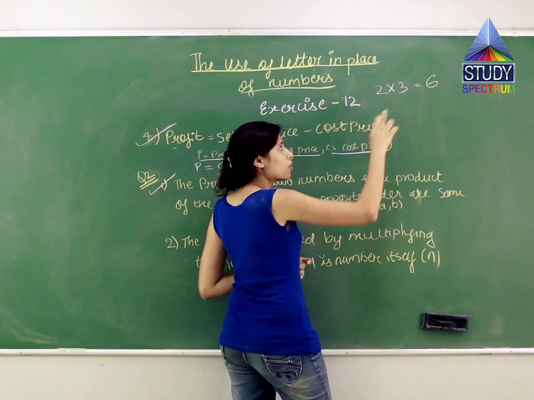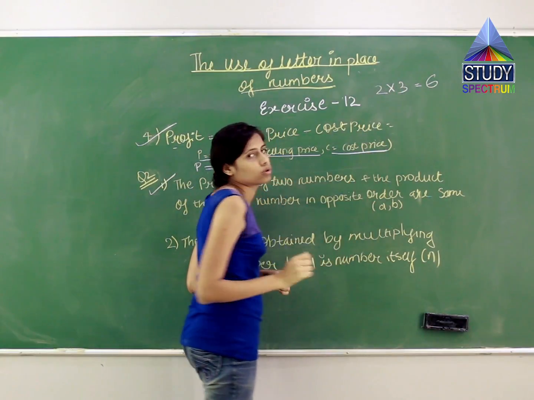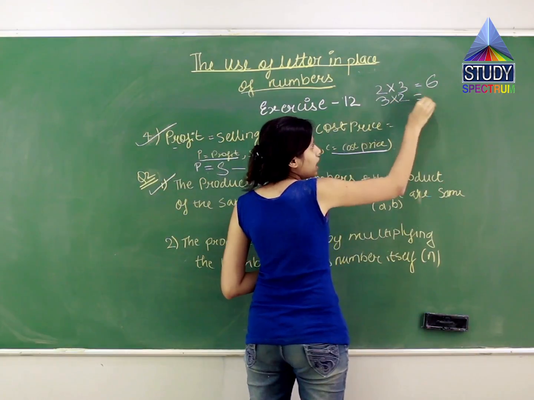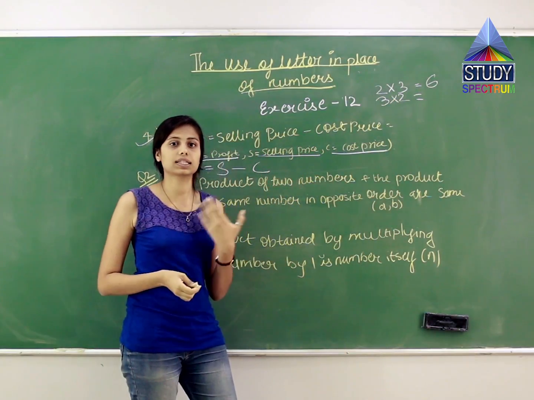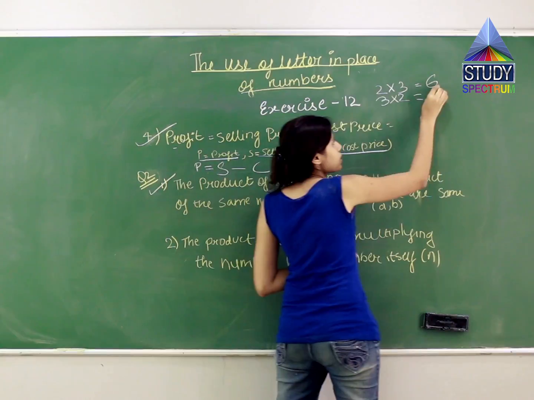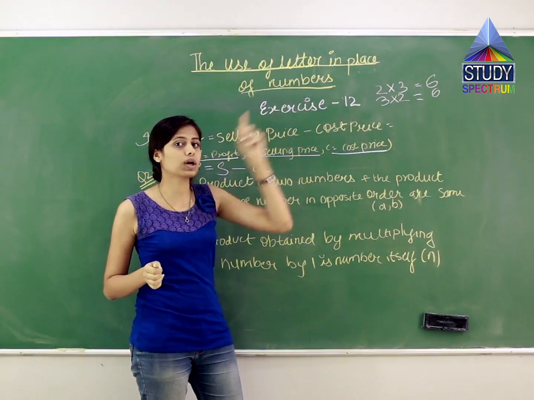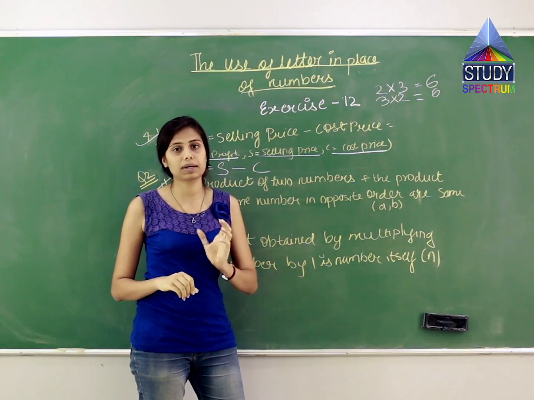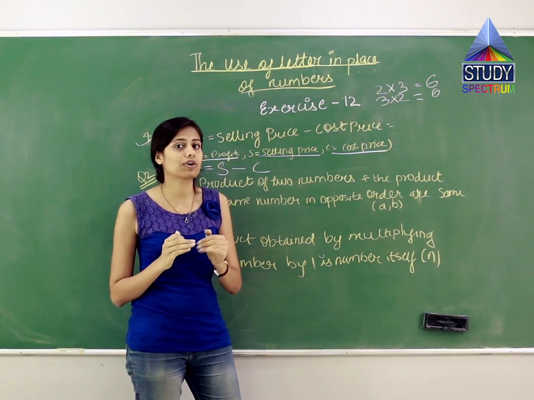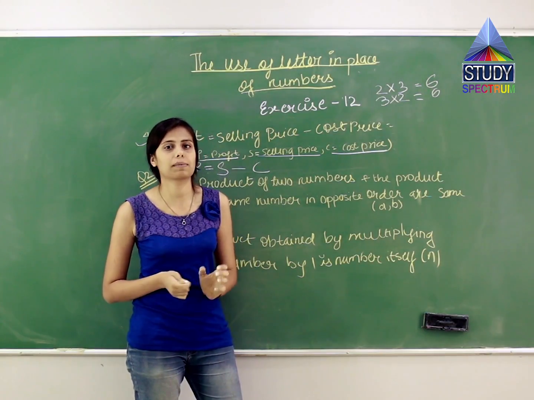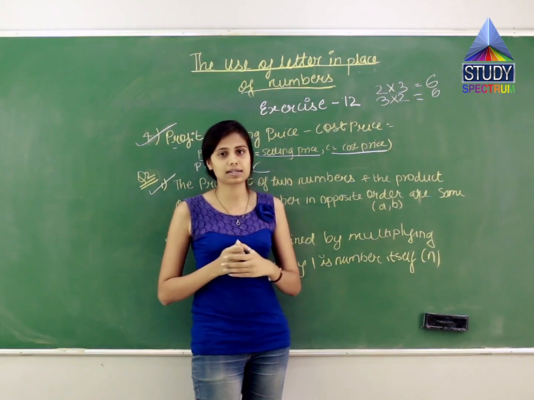6. And suppose मैं इन दोनों को इंटरचेंज कर देती हूँ, 3 into 2 कर देती हूँ, 3 into 2. Tell me what is 3 2s are? 3 1s are 3, 3 2s are 6. मतलब क्या? मैं नंबर को आगे लिखूँ या नंबर को पीछे लिखूँ in multiplication? The answer remains one and the same, but differs in what? Subtraction and division. Addition में भी दोनों सेम ही रहता है, मल्टीप्लिकेशन में भी आंसर सेम ही रहता है.